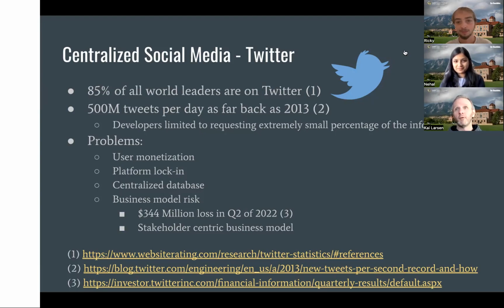The users are there to be monetized, and they lock the users onto the platform to make sure that they can keep monetizing them for as long as possible. And they keep stuffing all the data about what all the users do into their own database, right? And that's part of what they want to sell to other marketing companies and so on, or use for their own purposes. But at the same time, there's an enormous risk to this business model. And Twitter has not figured out how to make money, which should make all the users nervous, because that means that data about them can be used for anything that will make money to make up for this in the future. That's exactly right, Kai.